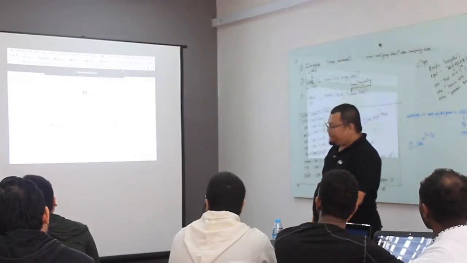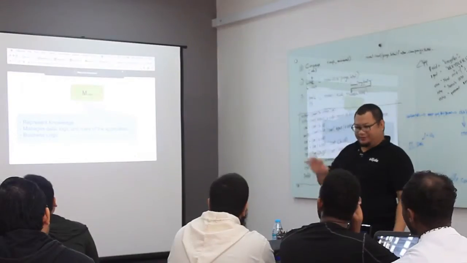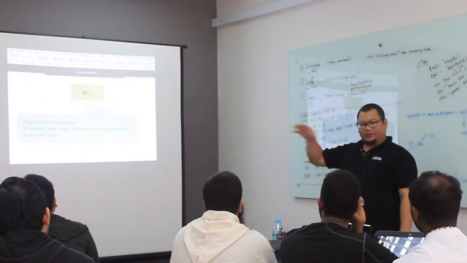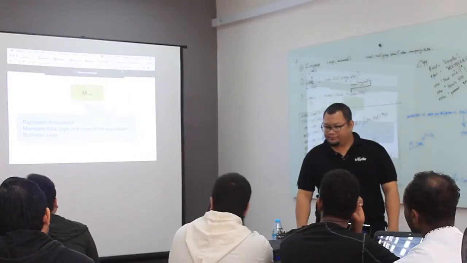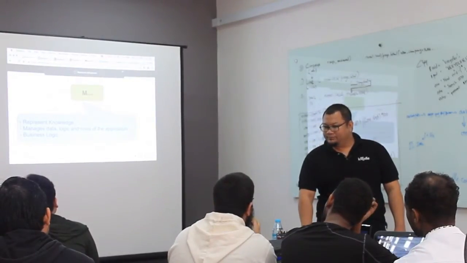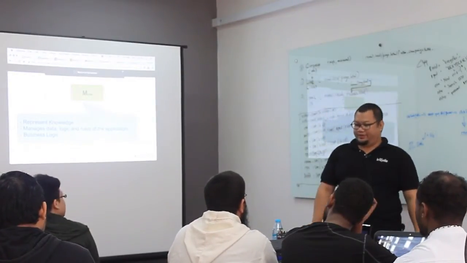Okay, MVC: model, view, and controller. What does model do? Is this PHP specific? No, this one is still concept. The MVC concept is the same for all languages. But I heard sometimes they merge model and controller together in some languages. Yeah, merged, right? The one they call a view model.